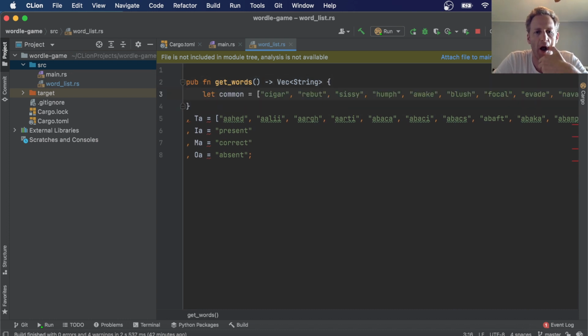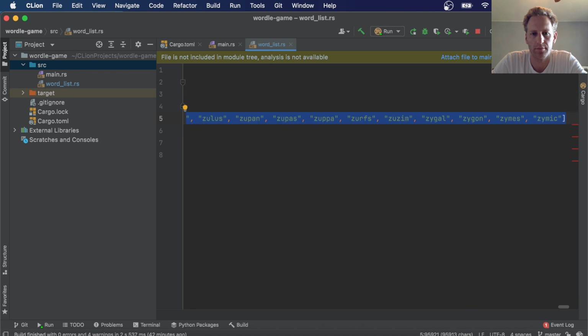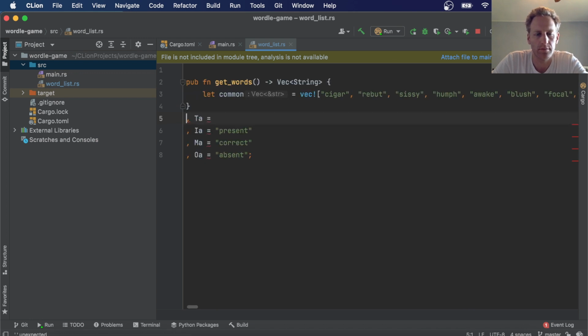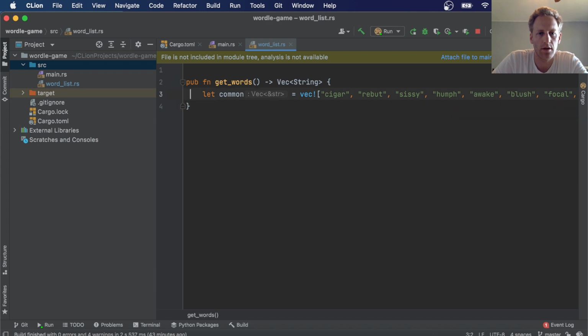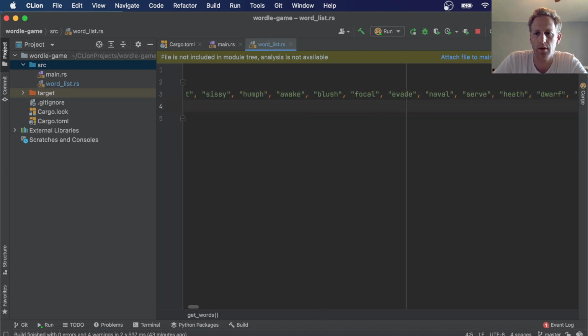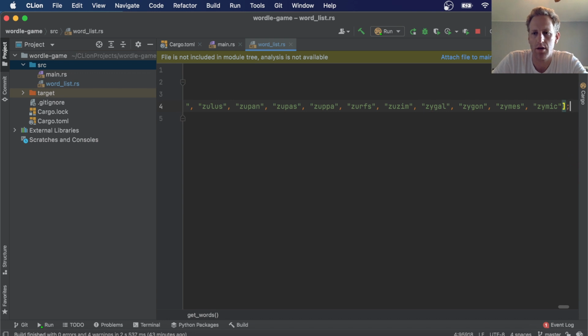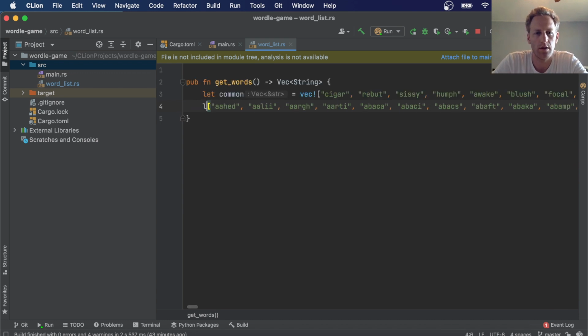So, I guess I don't need a vec, but use a vector. Not sure what that is. Uncommon.